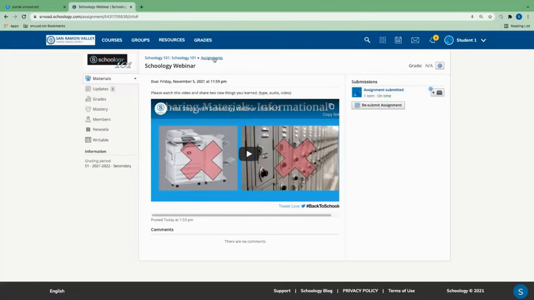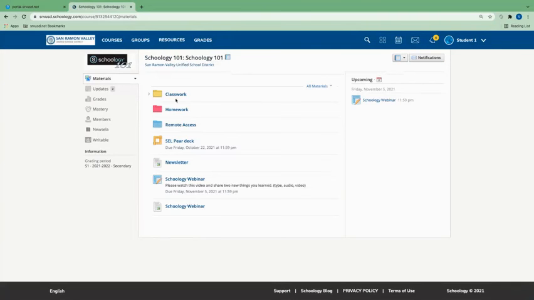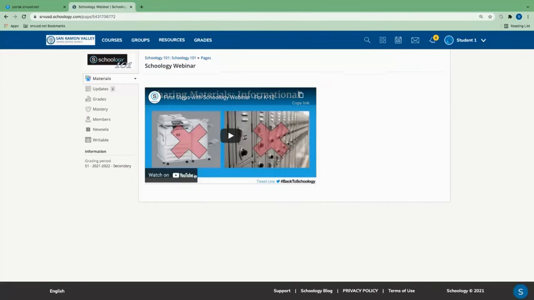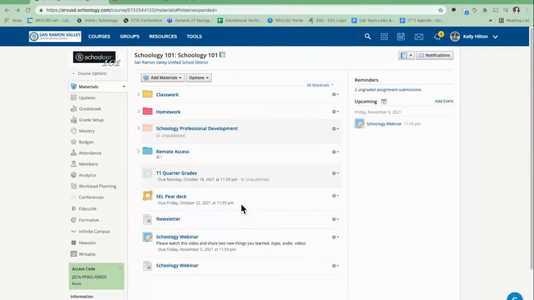Before we go to the teacher view, let's look at the other assignment and the other way of embedding that video. This video is through a page, and you'll notice it's just a space that's embedded for the student to watch the video. There's no commenting or interacting built into this strategy. It's just an embedded link. Now let's take a look at the teacher's view of submitting that assignment.